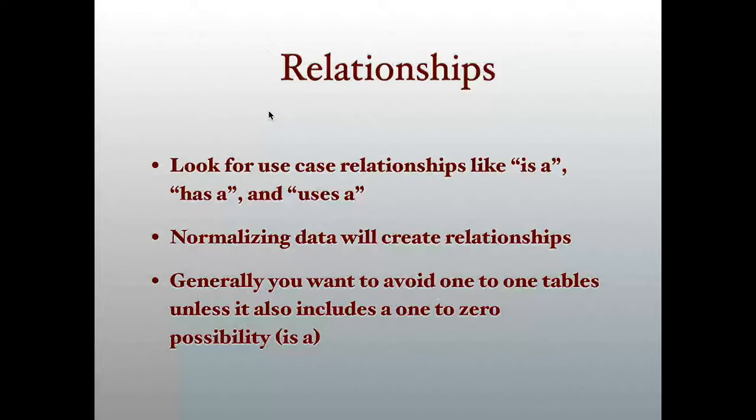As I said, you generally want to avoid one-to-one tables unless you're doing sort of like an object-oriented, things being different classes or types of an object. And in this case, it would be normally where you have like large groups of data that would be essentially empty in certain cases.